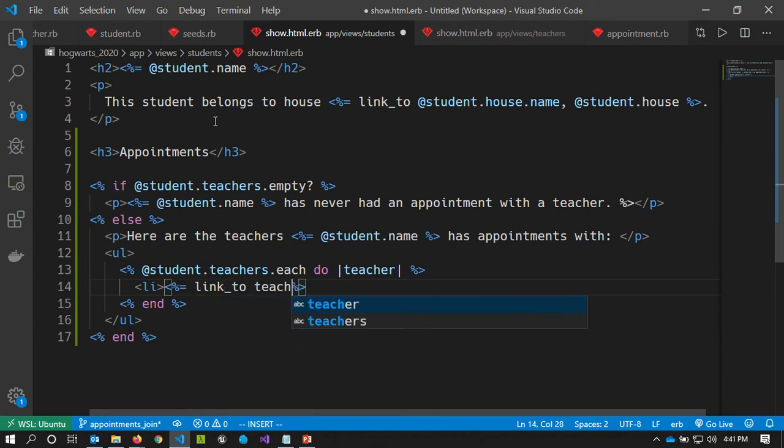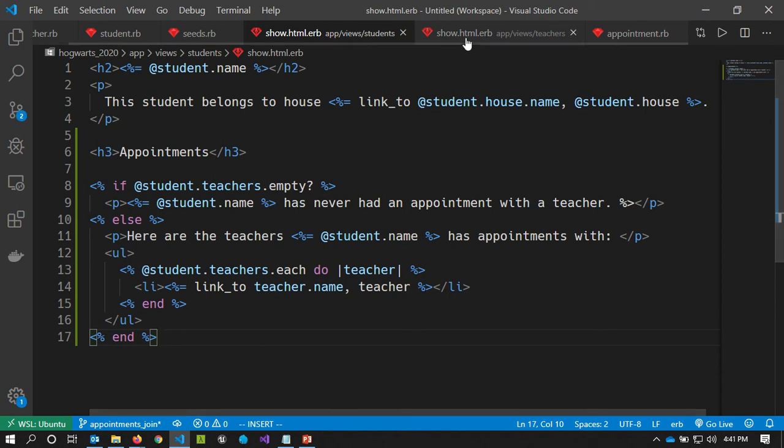Link to teacher name, teacher, and then an li. Oh, almost an li. So it doesn't provide as much information because I'm not actually saying when the appointment is, but I just wanted to show the two different ways of working with that relationship.